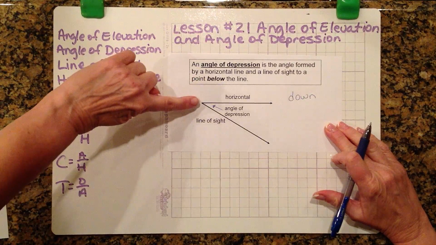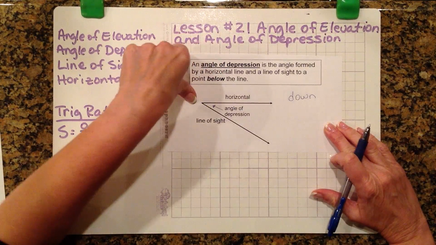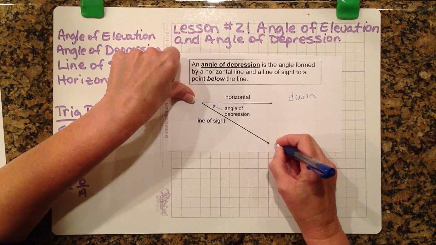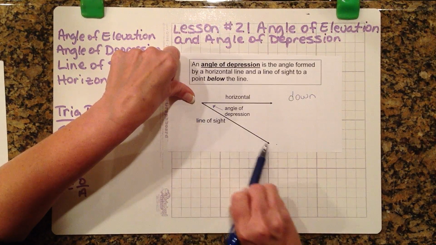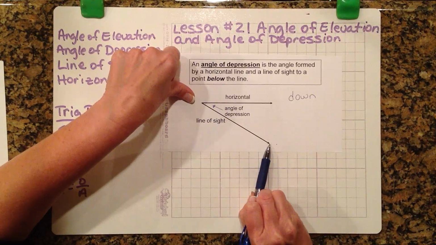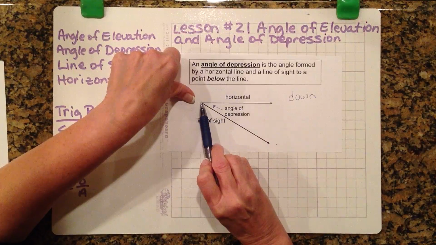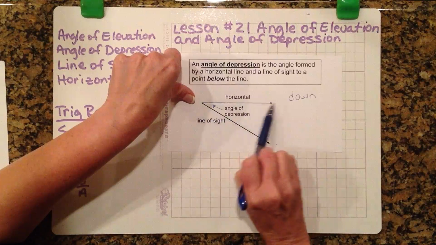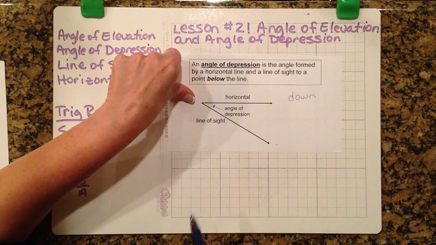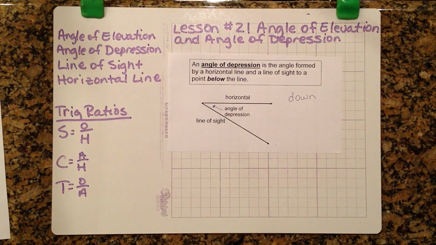Okay, so if I'm up on top of a mountain, let's say this is a mountain range, I'm on the very top of it where my thumb is, and I'm looking down here at a lake or a tree or something. I'm looking down. So this is my line of sight because it's going down, and remember, it's a horizontal line. So if I'm standing here, my horizontal line goes straight left and right, doesn't it? Okay, so my angle of depression is right here. So think of down when you think of angle of depression.